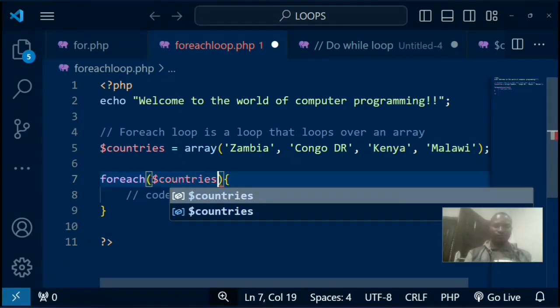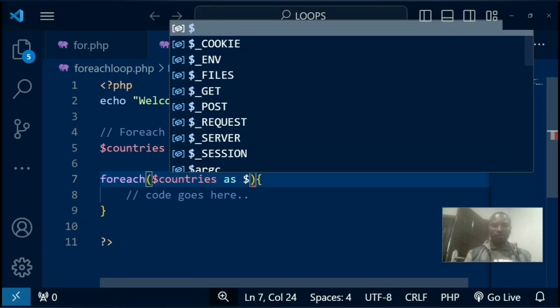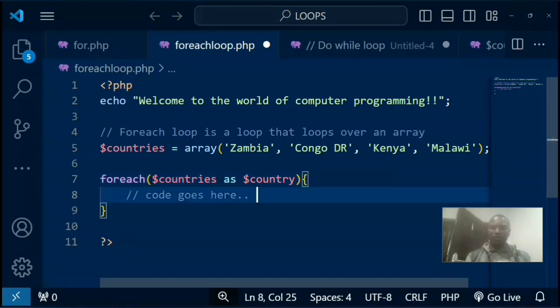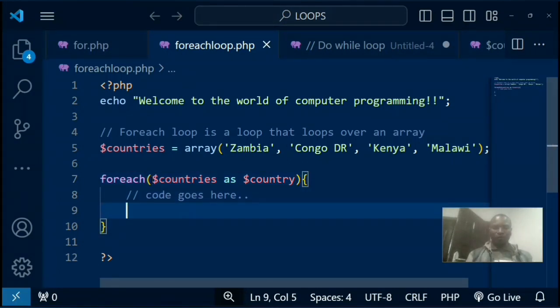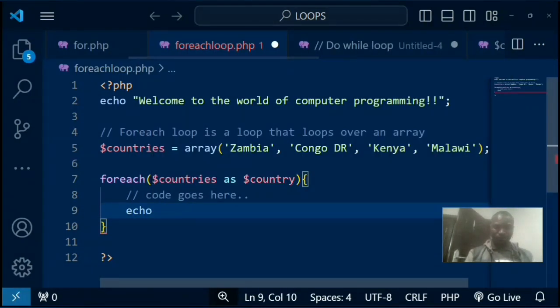countries, I just want to assign a new variable to that. So I want to say country, as in individual country. So we are calling out a specific country. Once we do that, I just have to echo that single country.